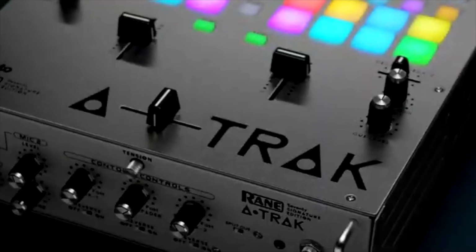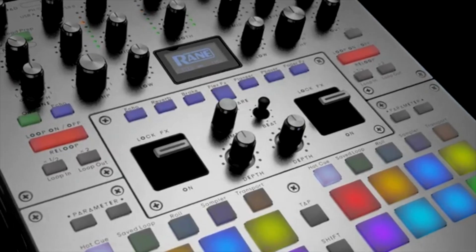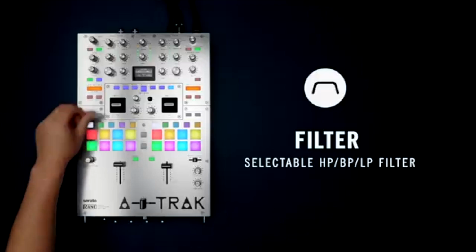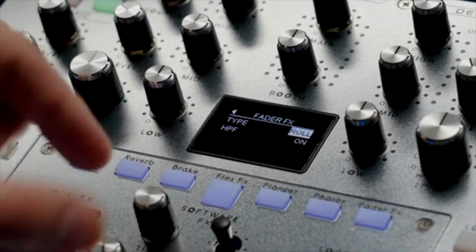Speaking of signature pieces, our man A-Trak has been working together with Rane to release a fully customized Rane 70. This thing is a beauty. Silver finish, rotary knobs. I actually love the way it looks. I've said it for a long time, I'm gonna continue to say it. The Rane 70 is one of my favorite mixers that has been released in the past 2 years, and this is only going to make it better.